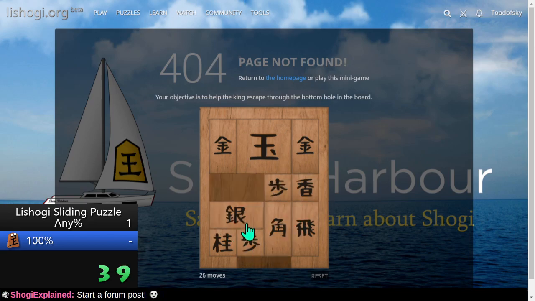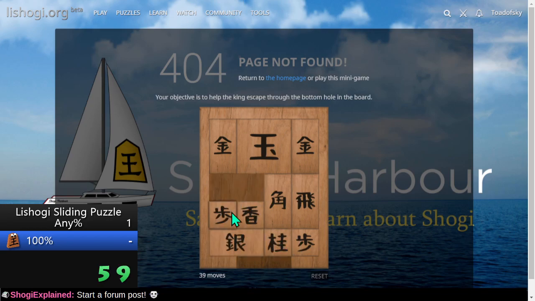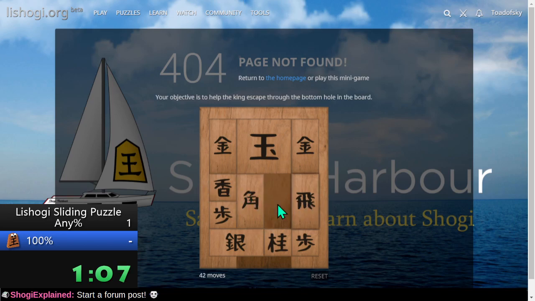So, yeah, I think the general idea is you want to keep these two and these two together. But beyond that, I've solved a number of sliding puzzles. I didn't think this one was that evil, but I didn't know this one. So we're getting to learn it a bit better. I think the other discovery is to try to keep this silver away from the king. But that's basically all I've got to go on here.